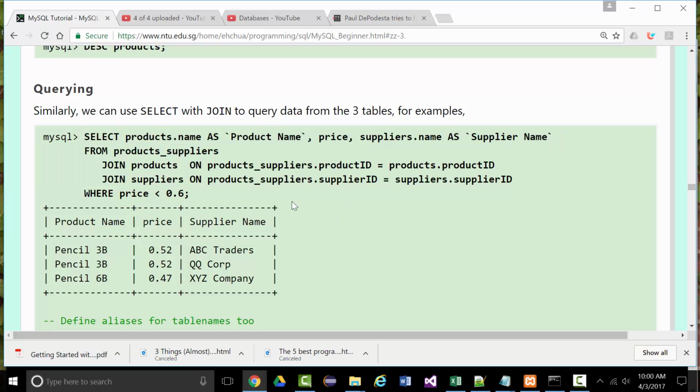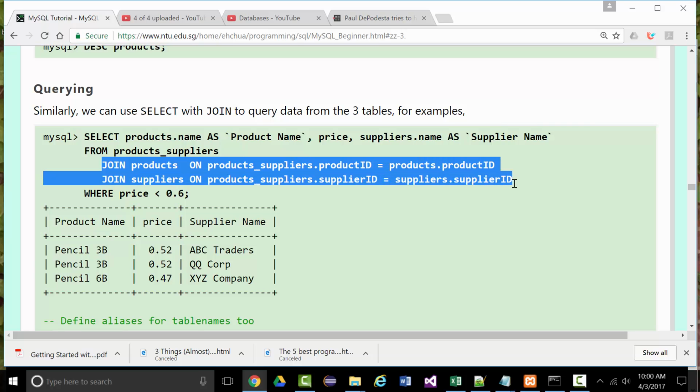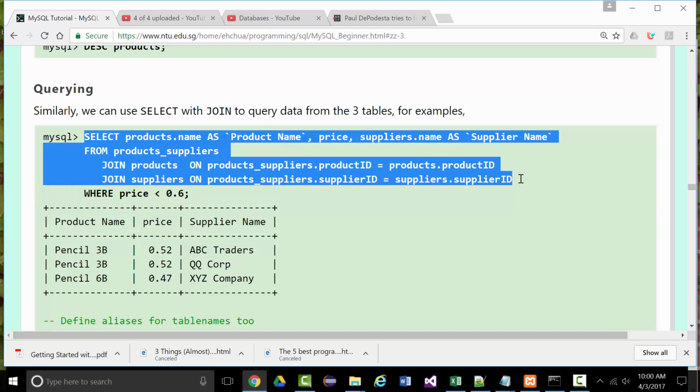All right, so if you look up on the screen, what they're saying here, notice they use the word join with the word on. If you use that syntax, there's nothing wrong with it. It's the on syntax. What you see up on the screen there in blue, that's the same thing as if I'd said where products_suppliers.id equals products.product_id and products_suppliers.supplier_id equal this.